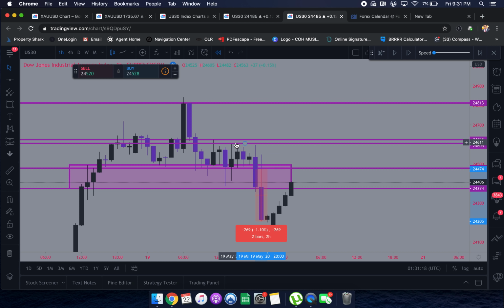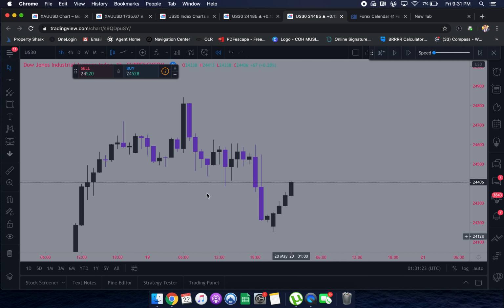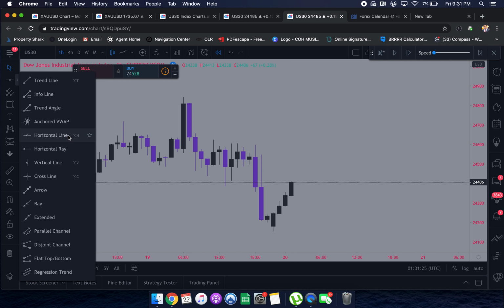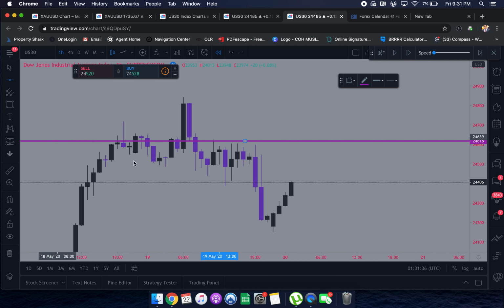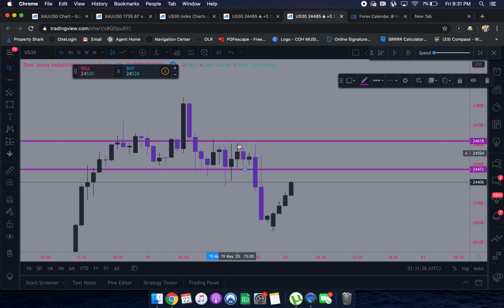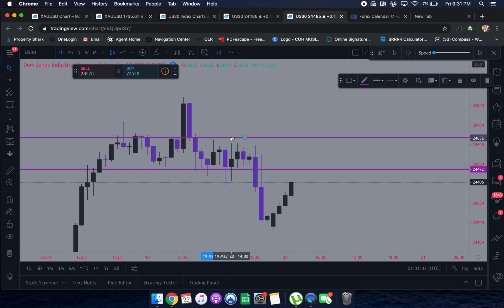And people are like, oh, why would you put your stop loss there? That's probably people's main question, right? Why would I put my stop loss at this level? I'll put my stop loss at this level right here at the 15 o'clock, even though I'm entering down here, because we know that if price breaks out of this level, I'll probably put it right here, to be honest, right here on the last wick.